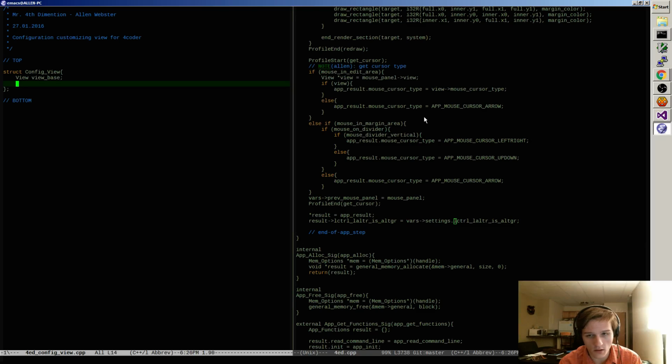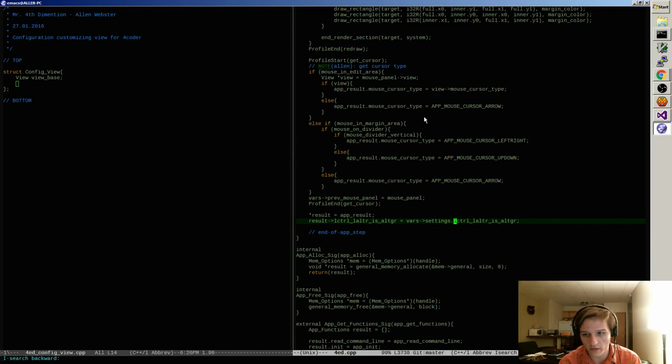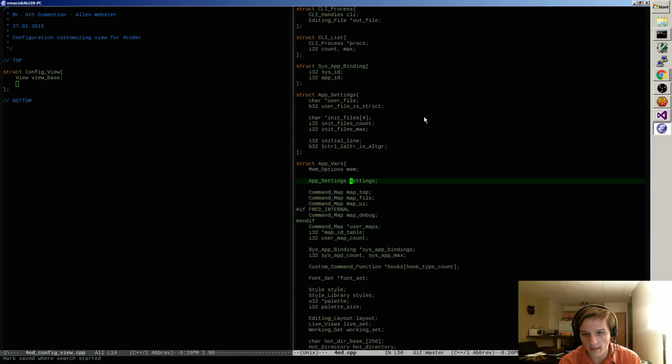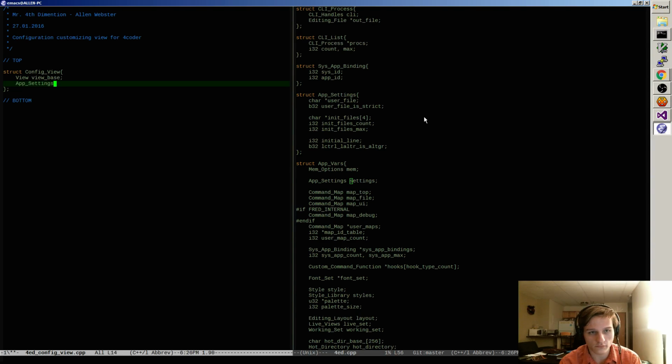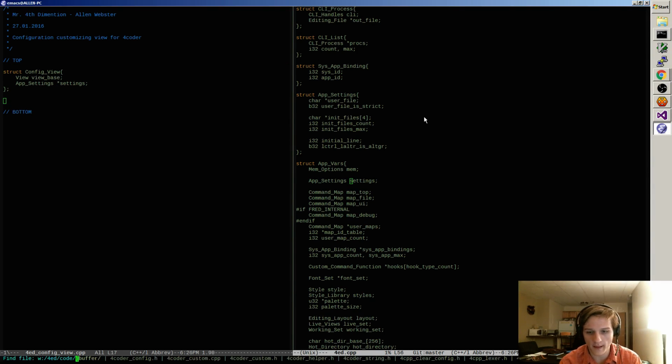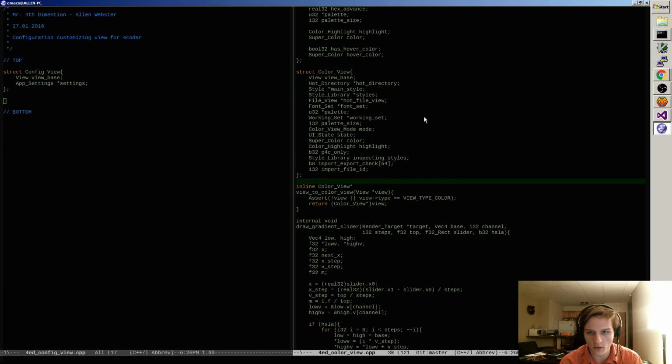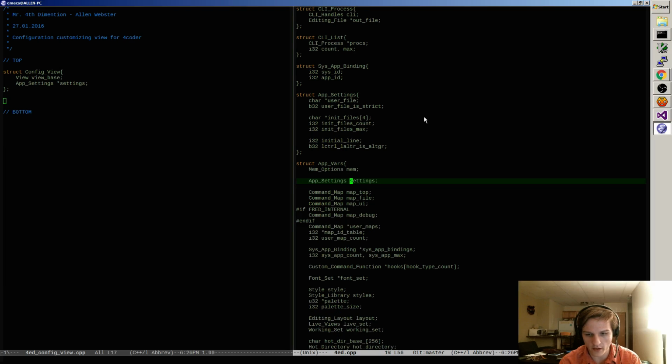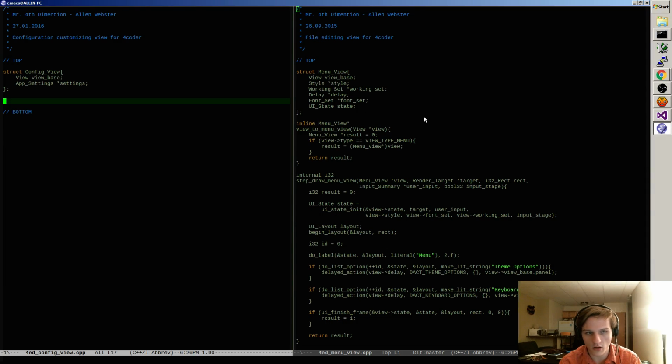And then config view will take a pointer to the settings struct. All right. Let me pop over here to color view again. Actually, that's a bad example. Let's look at menu view. That's a nice internal i32 step draw menu views.